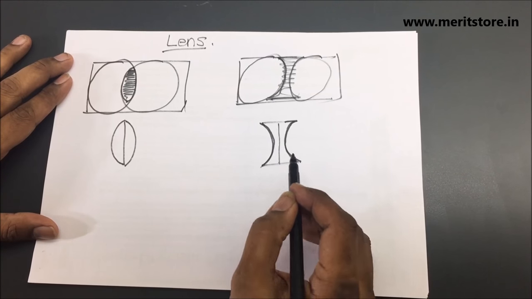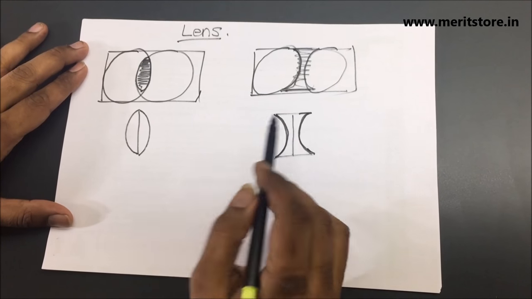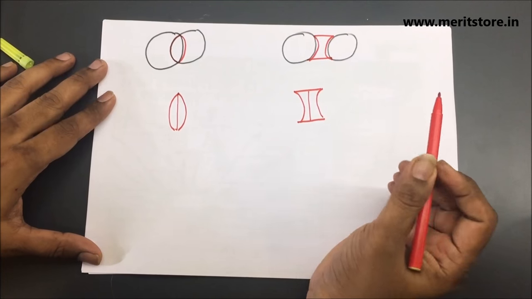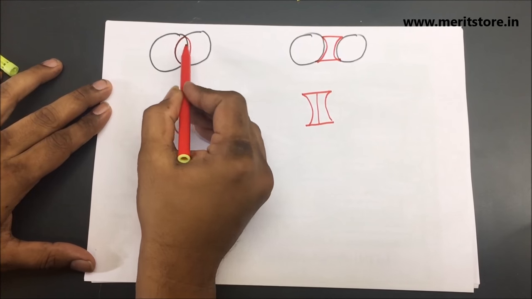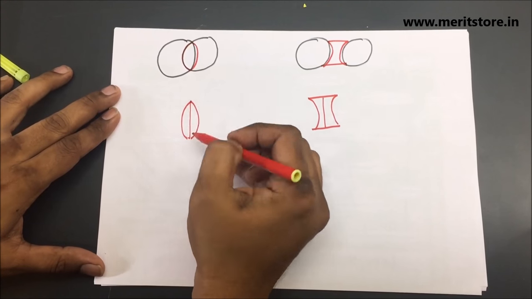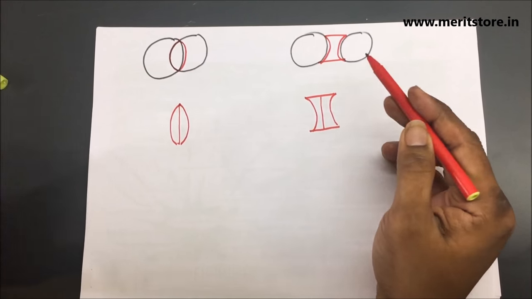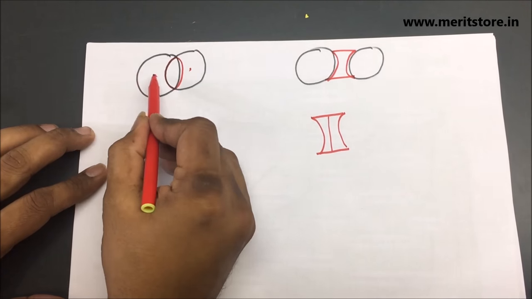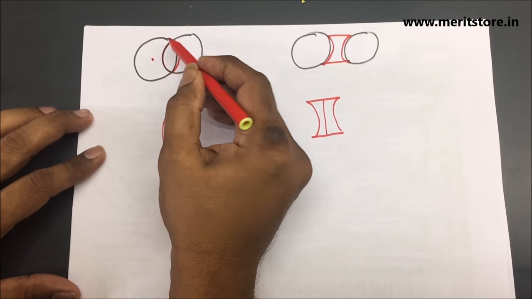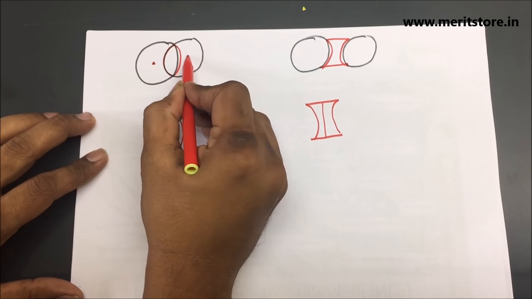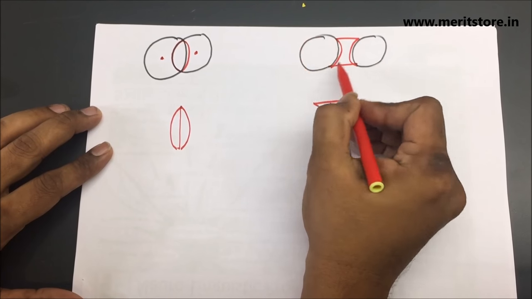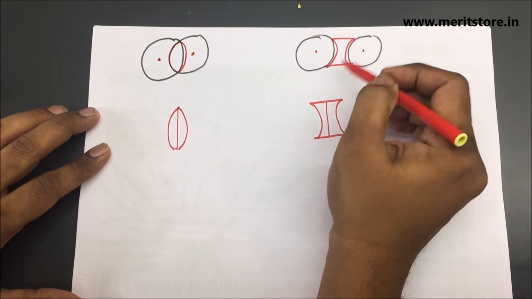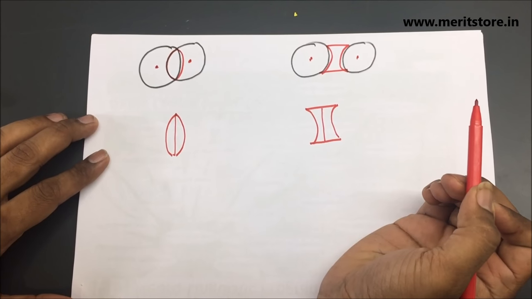A lens is a transparent material. You can, of course, see through it. It is bound by two surfaces. At least one of the surfaces has to be spherical. So I've just pre-drawn this for you, and I want you to understand that these are lenses, and the lens is a part of a sphere. Whether it's a convex lens or a concave lens, they're both part of a sphere. So this sphere will have a center, and this sphere will have a center. The center of the sphere whose part this lens is, is called the center of curvature. This is the sphere, and this is the center, and this lens is a part of this sphere. So this is called the center of curvature.